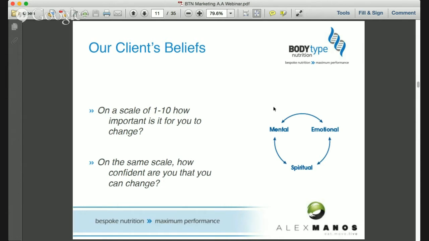So we need to ask around that. We need to step into the client's shoes and appreciate where they are in their journey. And we need the skills or the network to be able to refer out to support them in that aspect of the journey before we're going to be able to bring in too many nutrition, supplement, exercise, lifestyle strategies.